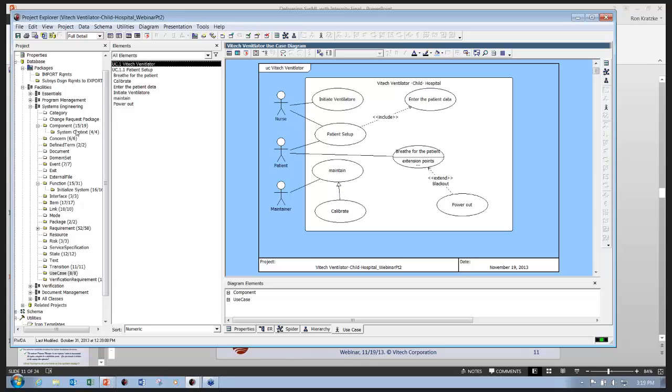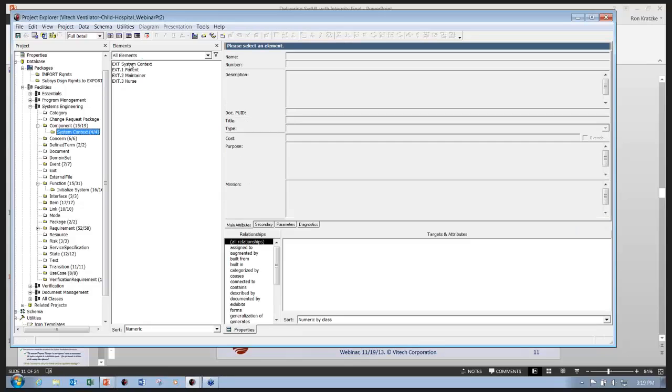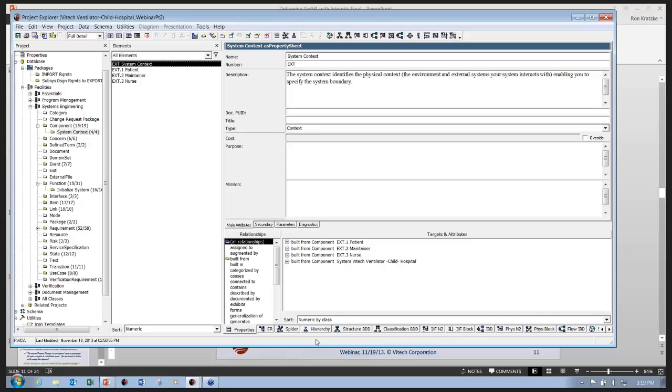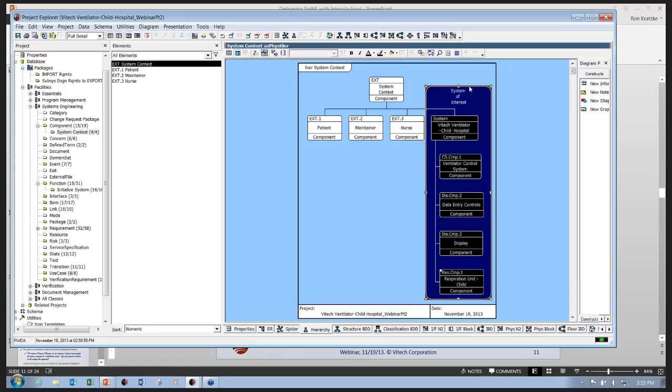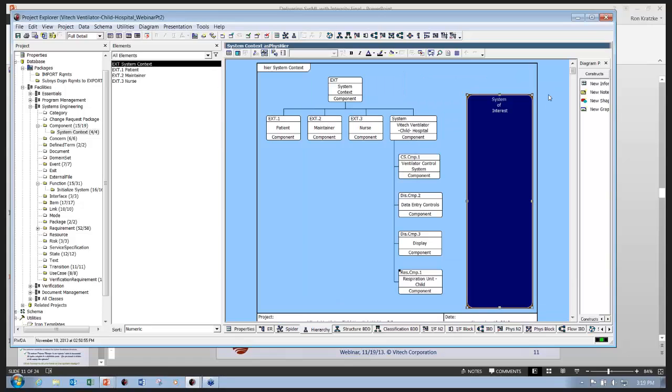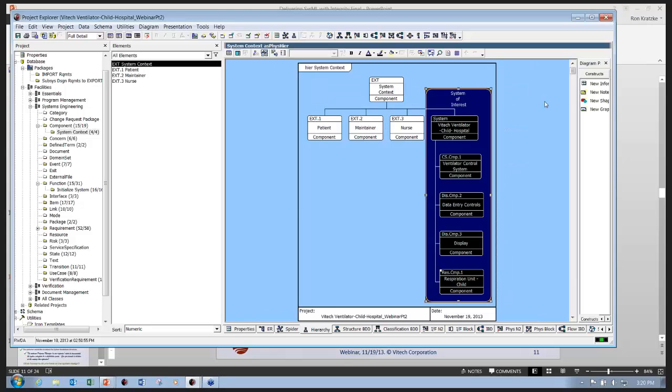So I put this together in the system context. I have my system here, which is the ventilator, and I'm looking at the child respiration unit in this case. All I did here was add a shape to highlight the system of interest.